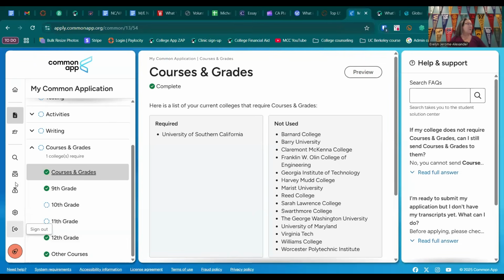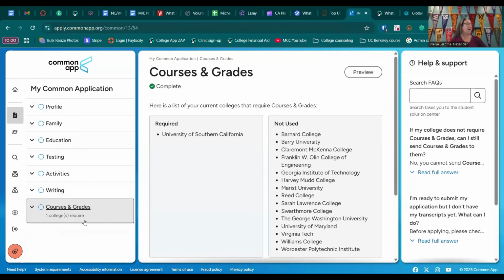And we are going back to our handy dandy favorite Common App. We are going to look at the courses and grades section. I'm just going to go through a couple tips for you. You'll see right here that it's telling me that I have one college that requires it. You may not have any colleges that require it, right? Look at all of these colleges on my list that don't require this specific section, the self-reported courses and grades. So if you have a 0 here, which it'll say if none of your schools require it, then you're good. You don't have to fill out this section at all.